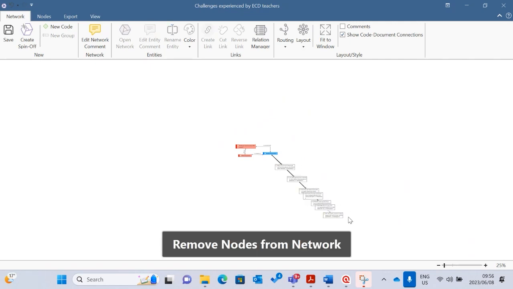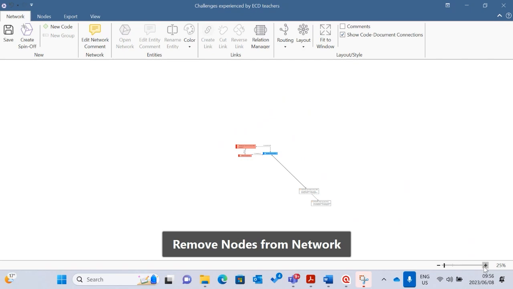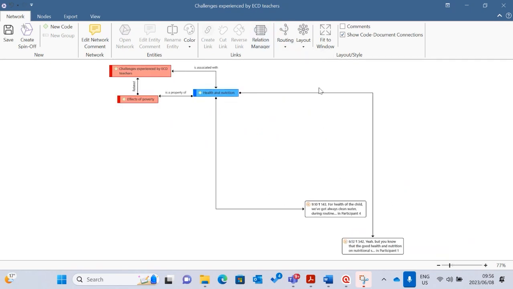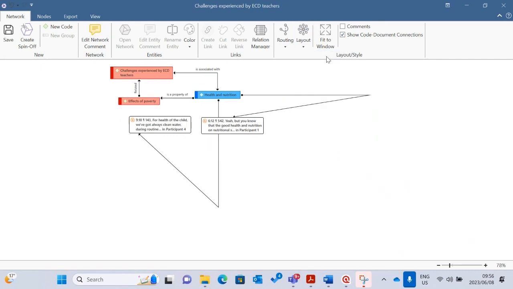And then we delete them. And then select again so that we have few. And then we delete again. Okay, and then we zoom in again. And then we sort it out nicely like that. But it's still too far, so we can try to bring it closer. And then we do that.